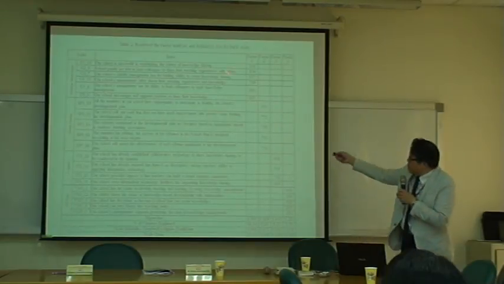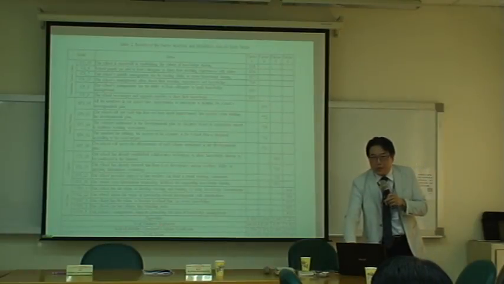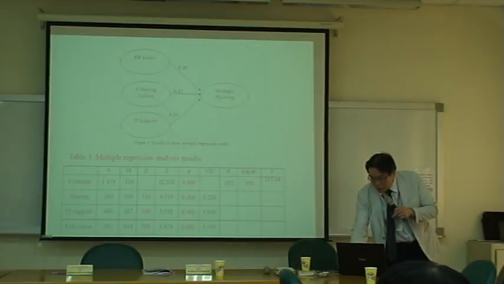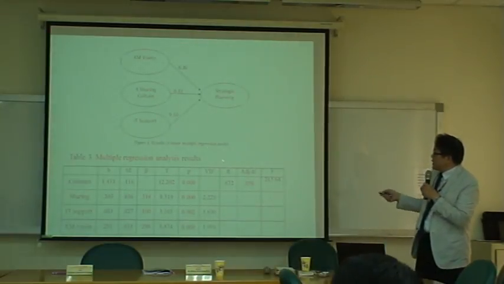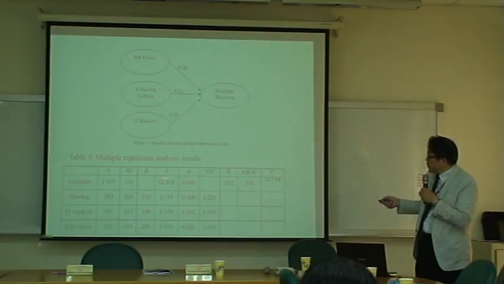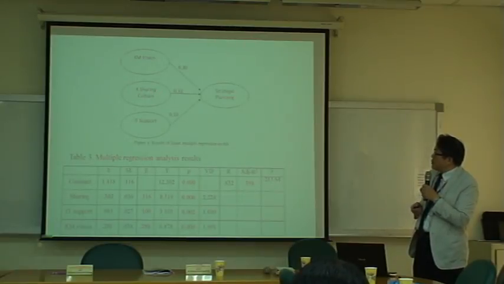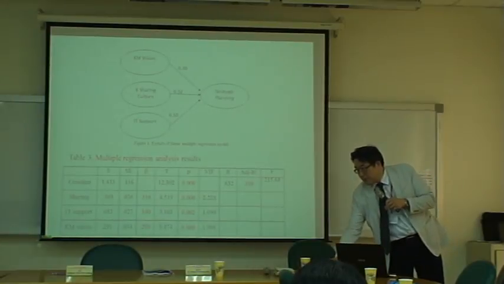So this is a factor analysis, all the items here. Actually, my PowerPoint is here, you can read it. I have published it in the Academy journal. So it shows that the regression model is significant. Yes, the p-values are all less than 0.05, and so you can see the beta. Which one is the most important predictor for strategic planning? This one.